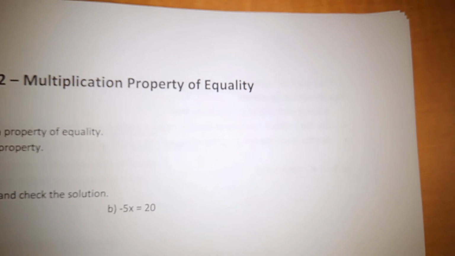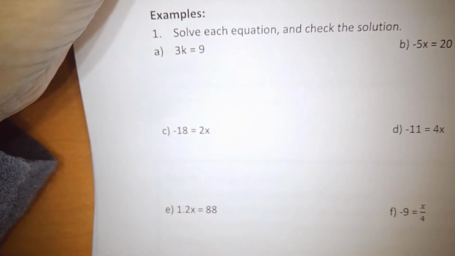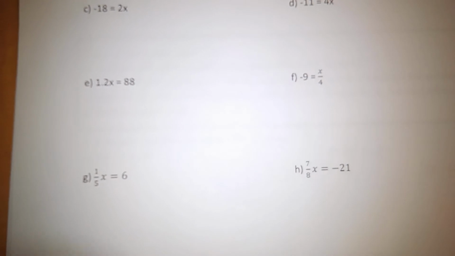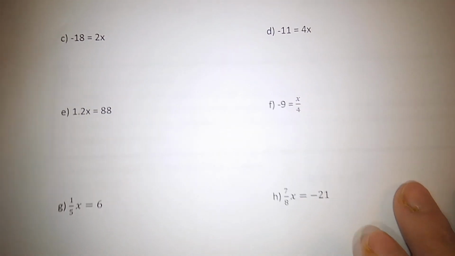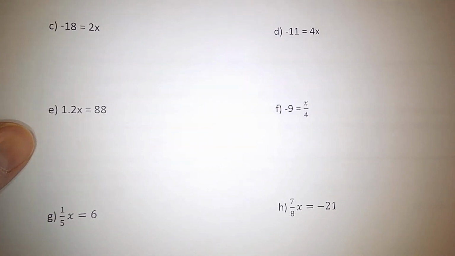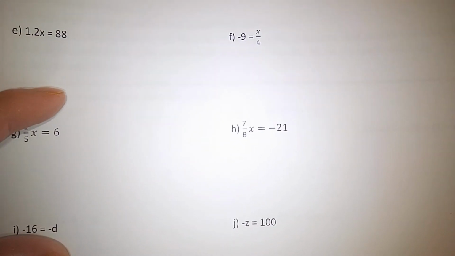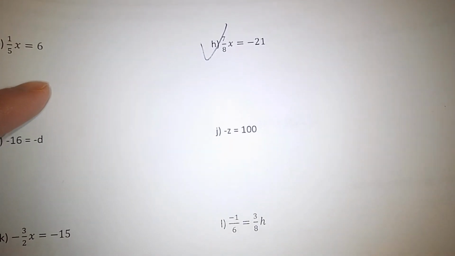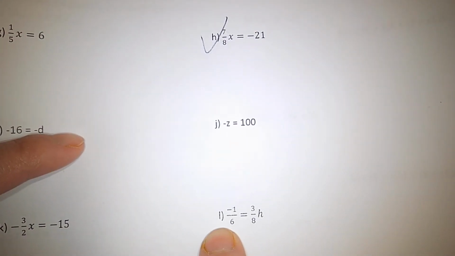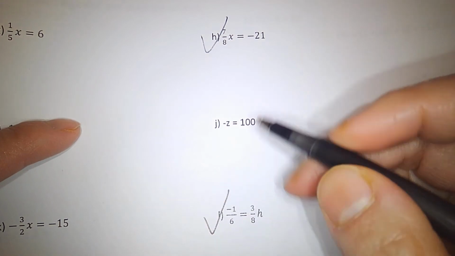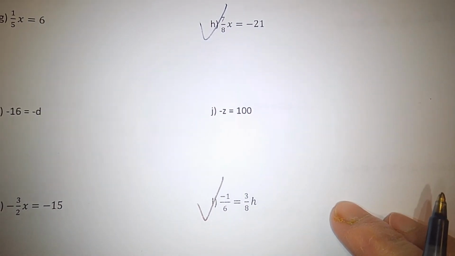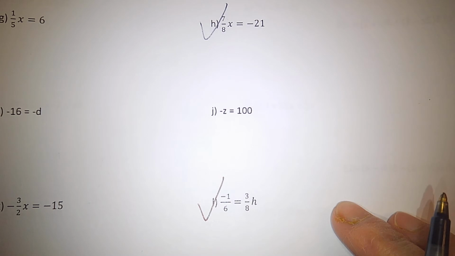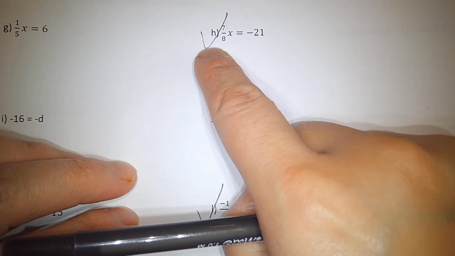So I believe that's the key idea for section 2.2, okay? So now we are going to apply the multiplication property and then do practice questions, okay? So which question did I assign just now? Did I assign a question H, did I? And also, what else? L, right? Did I assign an L? Okay, so let's do H and L together. Any other questions I assigned from this page? No, right? Okay, so question H.